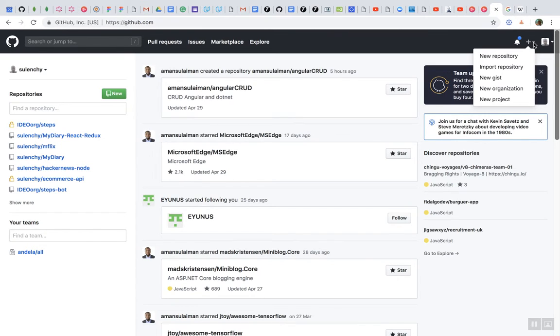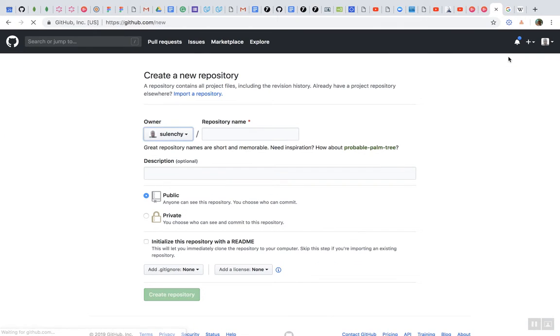So if you want to create a new repository, all you need to do is click this arrow pointing downward and click this new repository. So you have some form to fill. The first data to supply is a repository name. What is the name of the repository you want to create? So I can just put git lesson here.